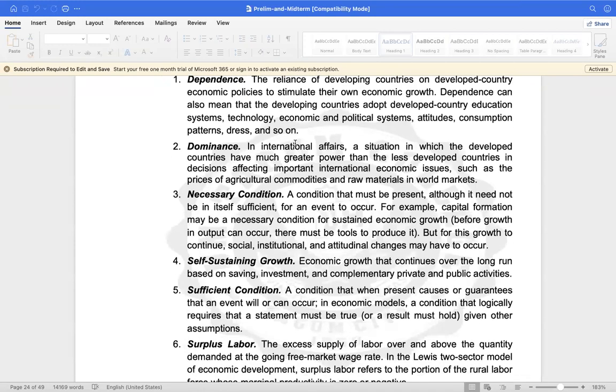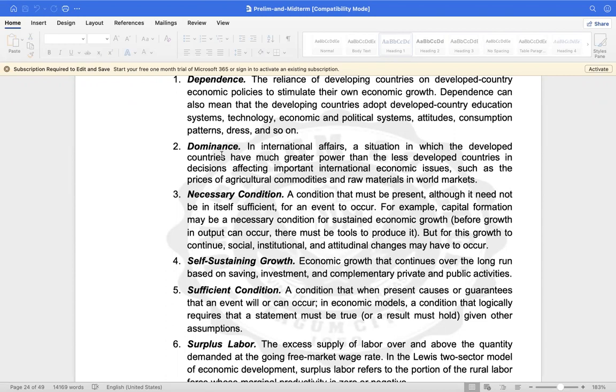Dominance, this is in international affairs, a situation in which the developed countries have much greater power than the less developed countries, no. So if we will base sa ato ang experience, no, personally, mas dominant man jud ng puntahi kinsa may mas dominant class, ang dato or ang pobre. So basically ang dato jud, no, kay tungod naman sila kwarta, makalihok sila. And kung unsay lang gusto matuman nila because they have the capability, no, nga mabuhat na compared sa kanang pobre. So meaning limited ra ato ang kanang lihok, no.